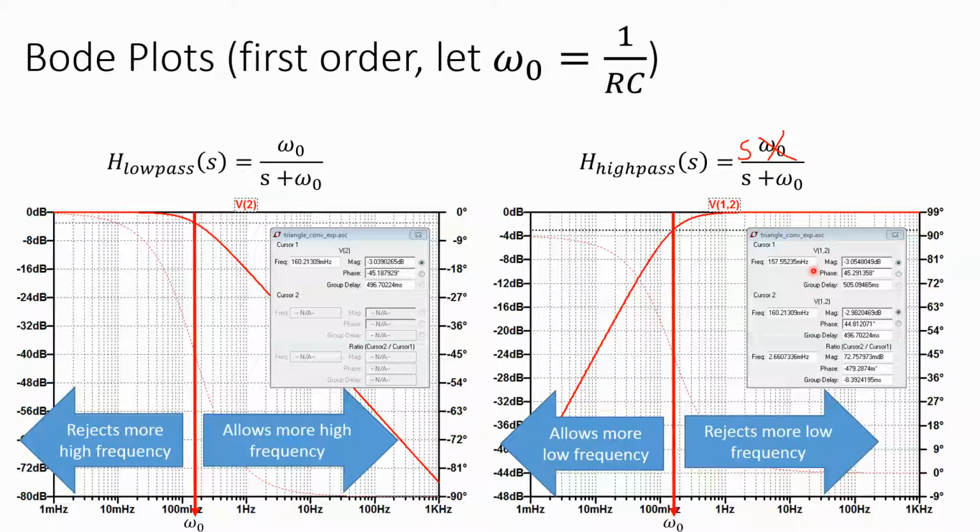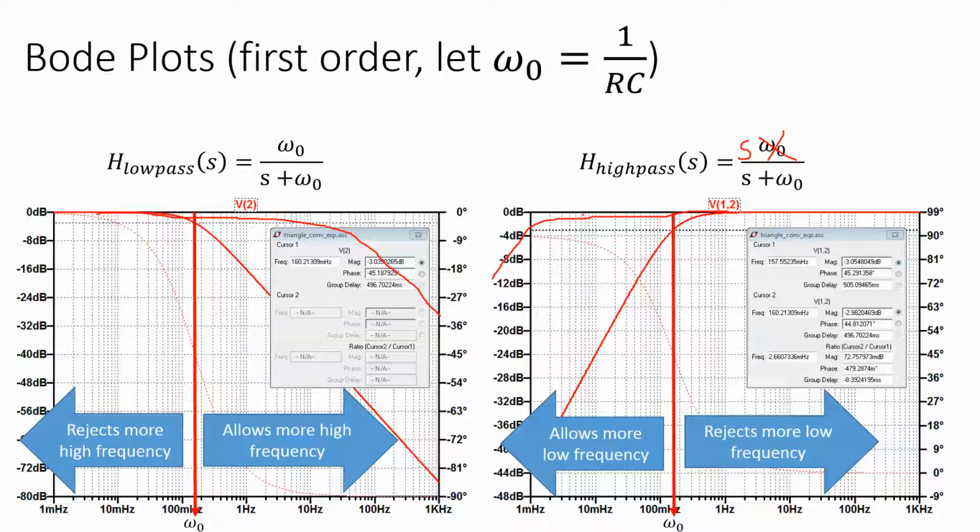Well, remember, the Laplace transform of a delta function is 1, meaning something that allowed a signal to pass through unchanged. The Bode plot would just be at 0 dB and 0 phase, constant for any frequency either way. So the more this plot moves like this, right, if I move this plot like that, I'm approaching a delta function. If I move this plot like this, I'm approaching a delta function. So in the low pass, the higher omega naught, the closer you are to your original signal. In the high pass, the smaller omega naught, the closer you are to your signal.